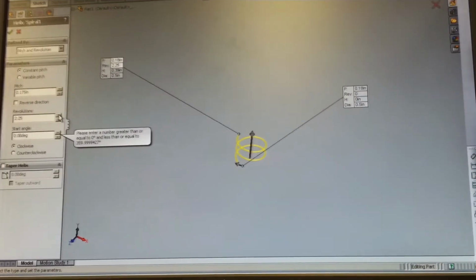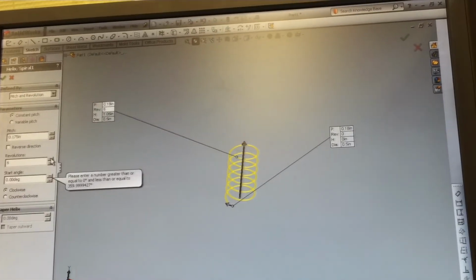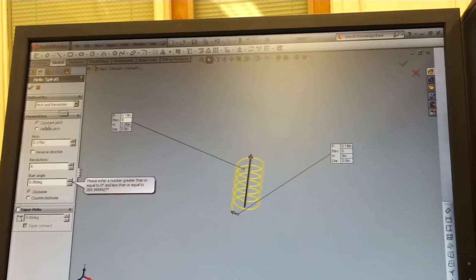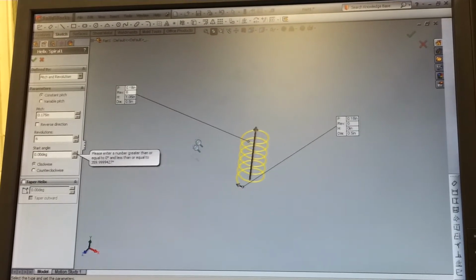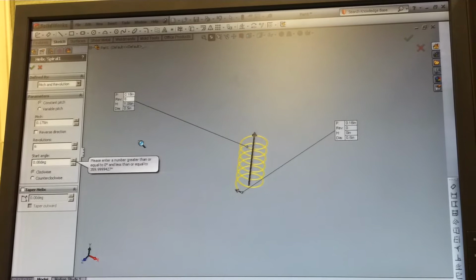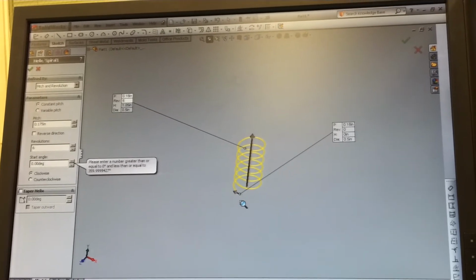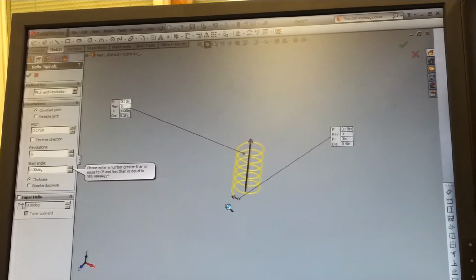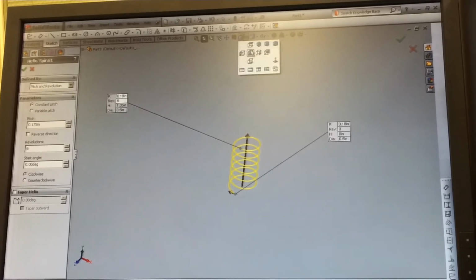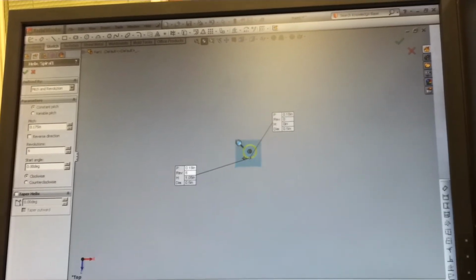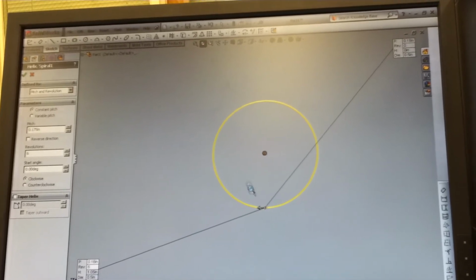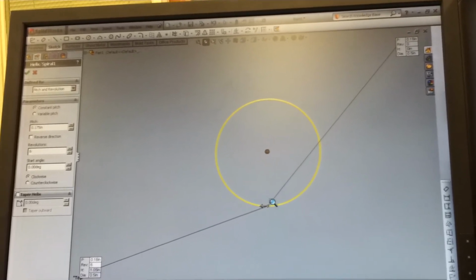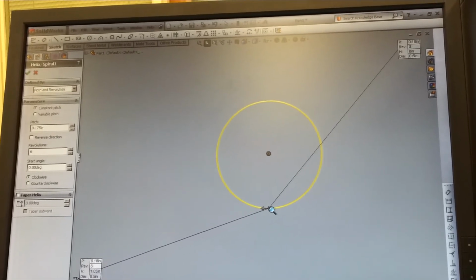You'll see the preview updating. You see you can wind around to distance. So we've got 0 angle, pitch and revolution, constant pitch, 0.175, 6 revolutions, meaning it will circle 6 times before it terminates. The starting angle is 0, which is down here. If you look at the top plane, you'll notice that in SOLIDWORKS, when you're looking at an arc in a plan view, 0 is here at basically 6 o'clock.